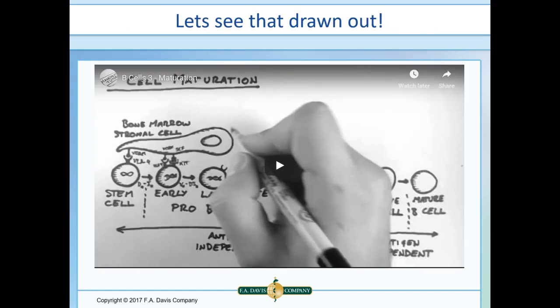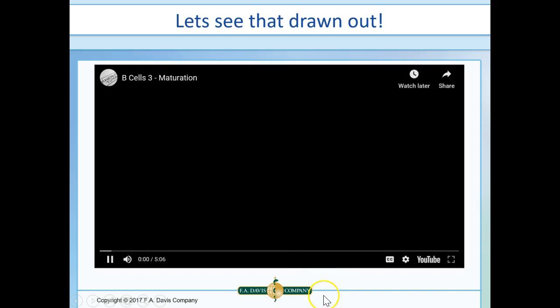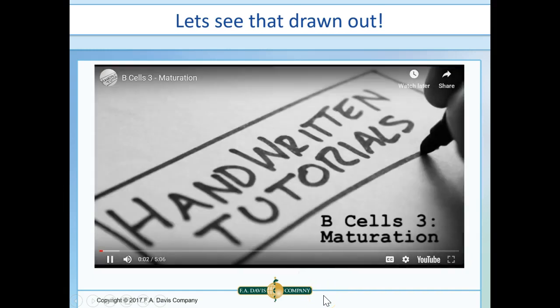All right. So again, my art is horrendous, and I love handwritten tutorials. I don't know if it's his art, which is absolutely amazing. I don't have handwriting as good as him, but his voice too is great. Some of the ways he pronounces some things is a little bit different, which is kind of fun to listen to as well. All right, so let's watch this B cell maturation and how this process happens. This one's only 5 minutes.